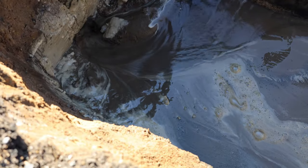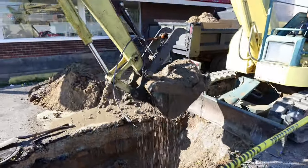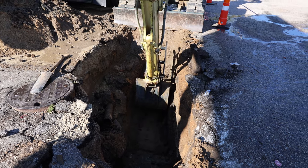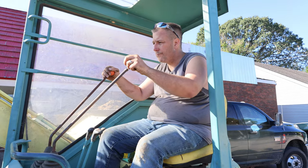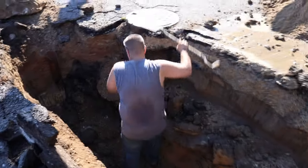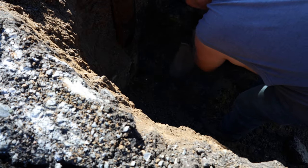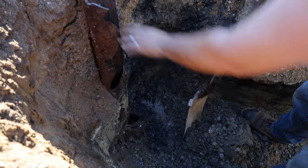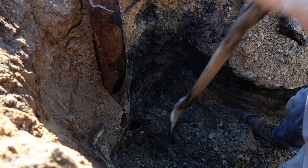I need to expose that pipe without sending all the sand down there. Let's go get in the mud. My dad said there'd be days like this. There's pipes right here, but there are Ferncos, which is a cheap way to do it — and this was slid off too. That was the other problem. So we're trying to correct two problems: the clean-out needs to be completely replaced, and whatever's here plugging it up needs to be fixed.